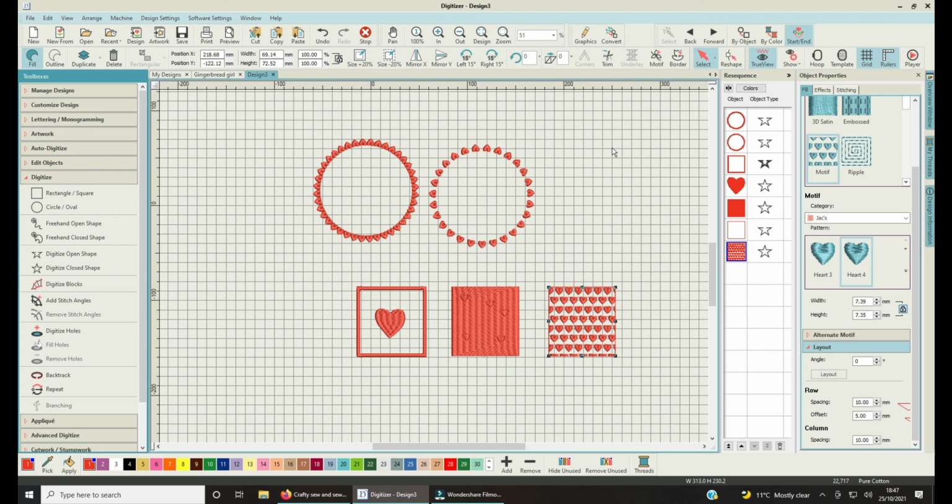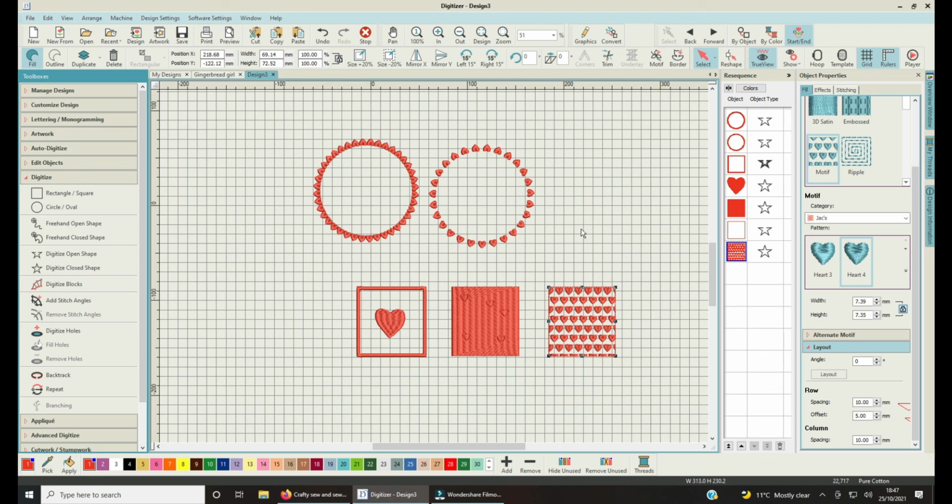We can use it as a carving tool in the middle of some sort of satin work, or we can have it as a fill within a square. All right. So that is using what I call a filled motif.